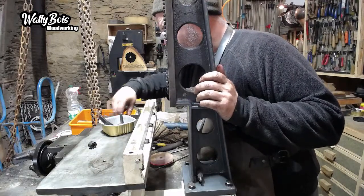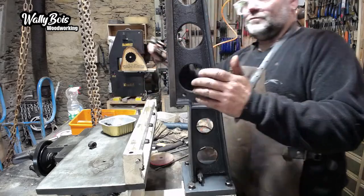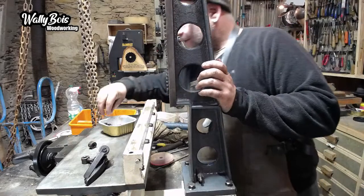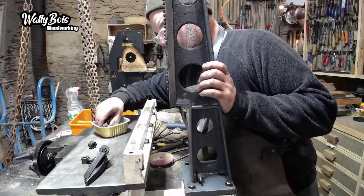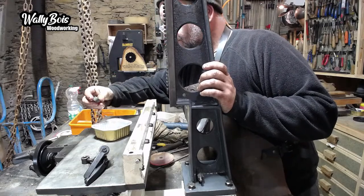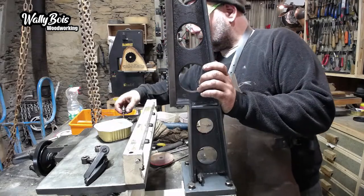Right, so one, two, three. So the two of these are going to be for the rise and fall. To stop for the rise and fall. That'll be these two big ones. And there's three little ones here. Yeah, okay. It's probably something to do with that one, maybe? No, that's just a stop. I've got that one, and I've got that one. Okay.